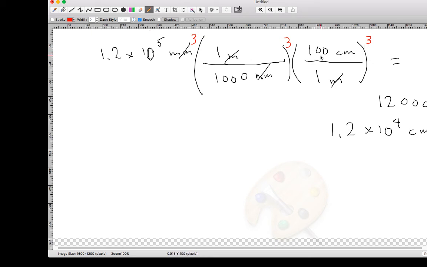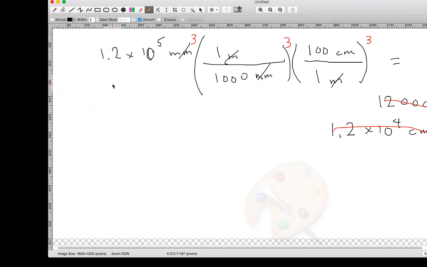Why? Because it is the case that there are 1,000 cubed cubic millimeters in one cubic meter. There are 100 cubed cubic centimeters in one cubic meter. If you don't put the 3 out here, and instead you put it right on the units like that, you're going to end up with the wrong answer, because that 3 needs to be here as well. That's what putting the 3 outside the parentheses does for you. So, this is how you do that problem, and any problem like it. Let's get the answer. This is not going to be the answer. Let's get the real answer.